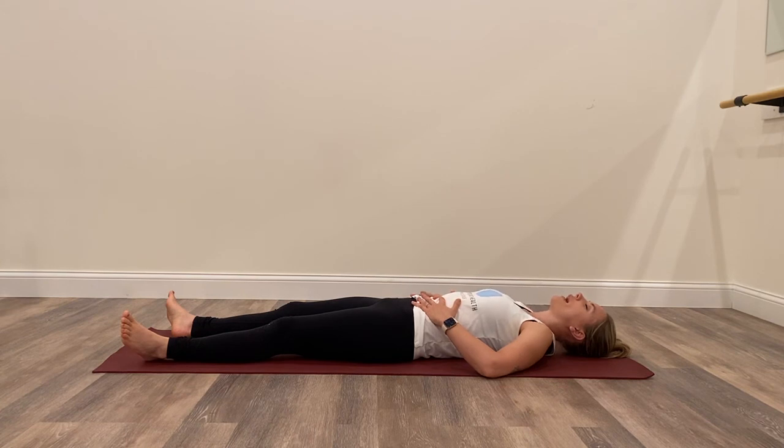Inhale for a slow count of 3 or 4. Exhale for a slow count of 3 or 4. Continue about 4 more breaths on your own.